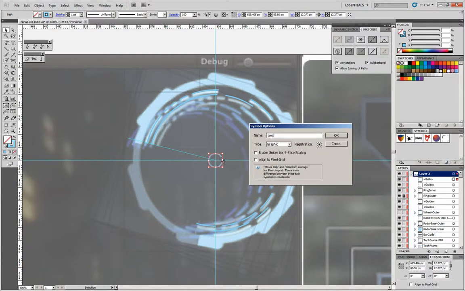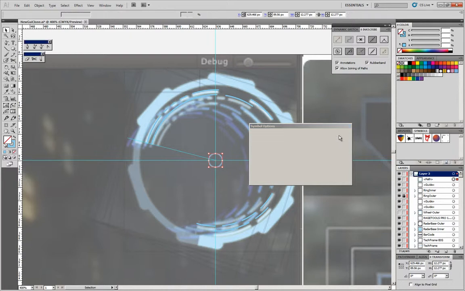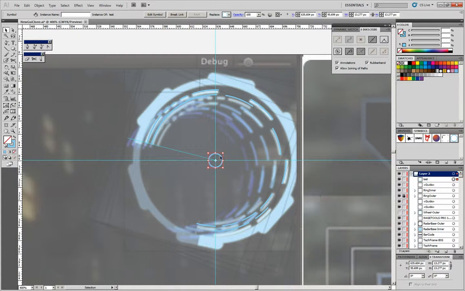You could alternatively put it, for instance, over here and snap it using the bottom point, and then you would change the registration point to the bottom element. But I generally find it more precise to just use the bounding box center. Okay, so just click OK, and now you've got the symbol created.